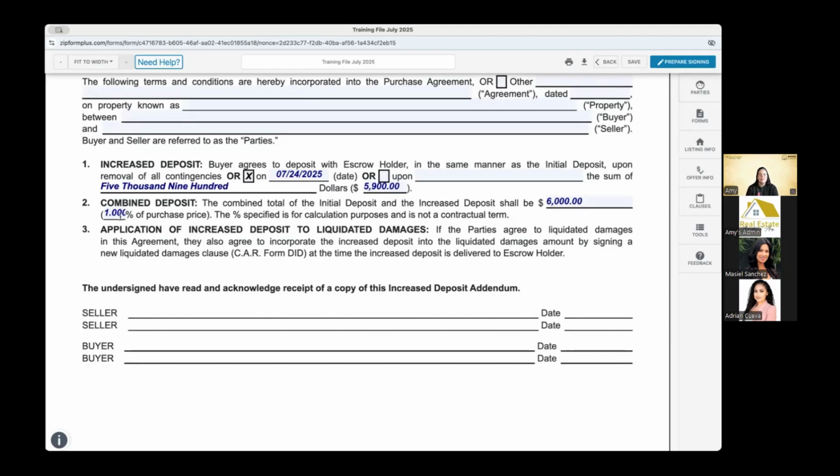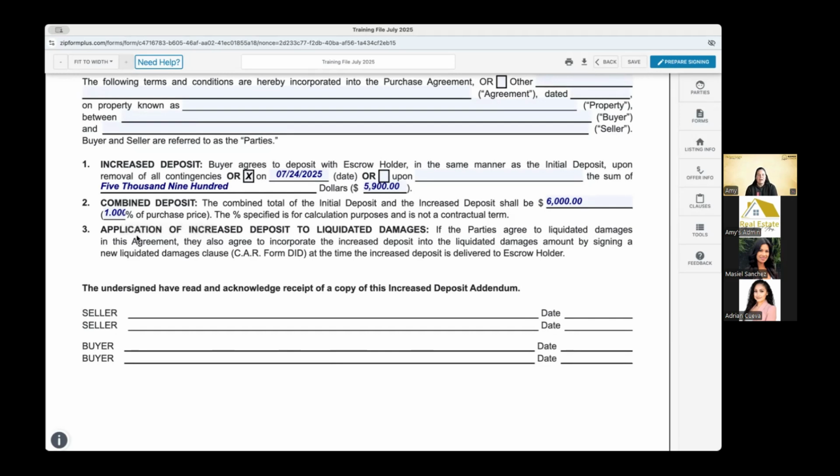Now remember, if we're agreeing to the liquidated damage clause, we don't want to go over 3% on our deposit because it's just a waste of energy and effort and it's fluff. And it might say to the seller that they are not really being honest, because they don't even care what they put in there, because we can only keep 3%.